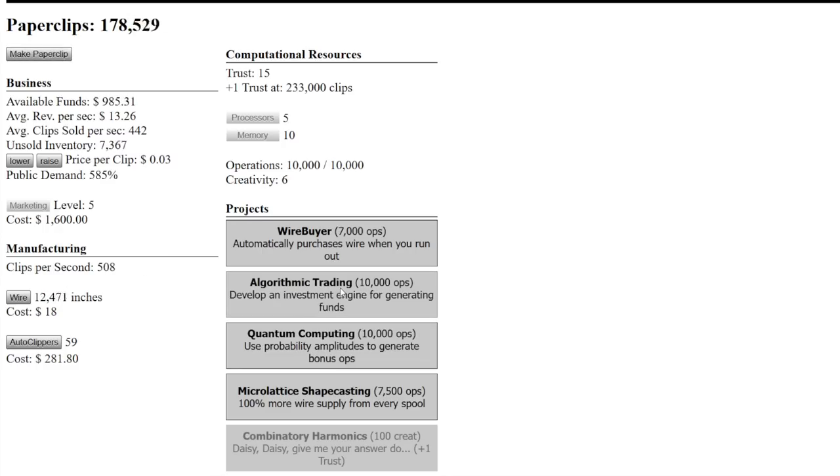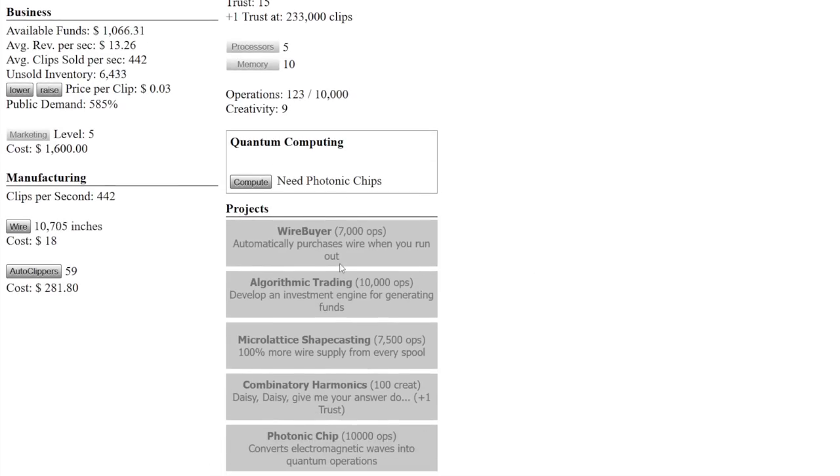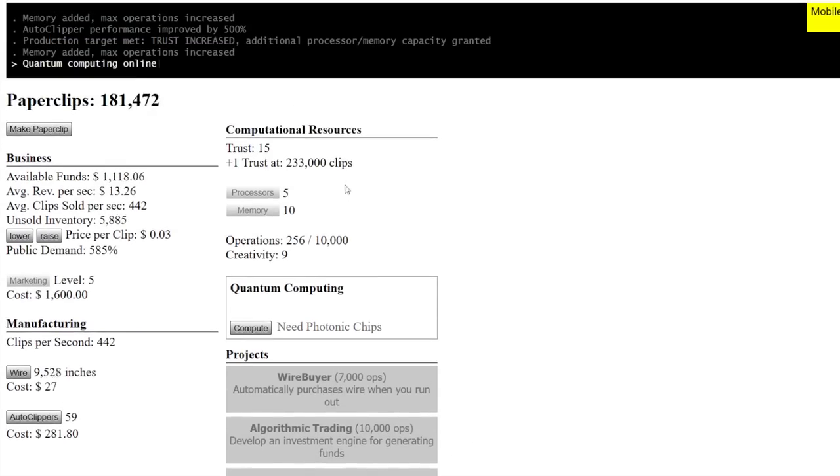Okay, let's go with this thing. Use the bonus ops ability, and when you press this button, yeah, photonic chips. I need to create a photonic chip, and it wants 10,000 ops. Perfect, perfect. If I hit 10,000 ops one more time, the game is gonna blow open. Like, it's gonna explode. We're gonna get a bunch of money. We're gonna increase everything. You're gonna see. It's gonna go crazy. The game is gonna very quickly unfold into madness.